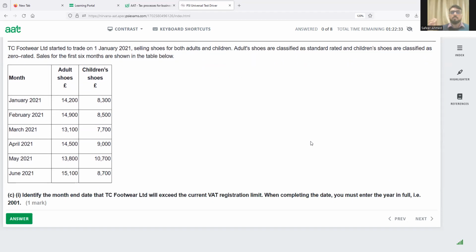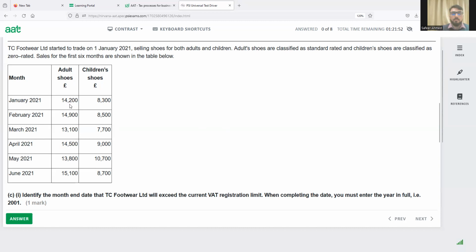Now remember that when we determine the VAT threshold, we are looking for the chargeable supplies or the taxable supplies, which are 3 of them, as you know, standard rated, zero rated, and reduced rated. The only type of supplies which are not counted towards the VAT threshold when we are determining whether a business has exceeded the threshold limit, 85,000. So that one is not included, but everything else is included because all of the other supplies are chargeable, whether it is zero rated, reduced rated, or standard rated.